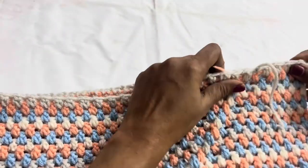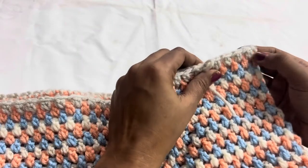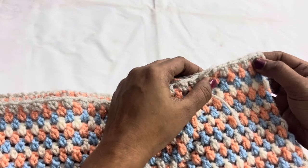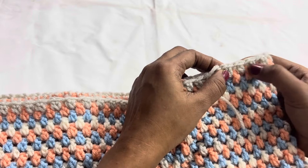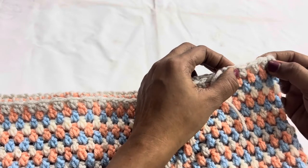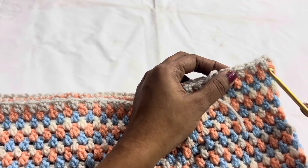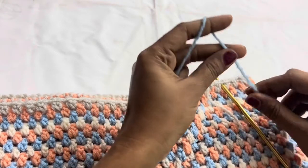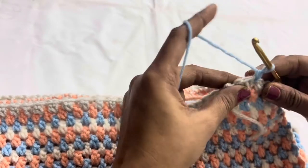So we'll start working on the back panel. For that, here you can count, this is the back side, the joining portion is the back side. So you just count 1, 2, 3, right? This is the fourth cluster. So 3 clusters we need to skip. Just insert the hook after the 3 clusters, in the next space here. Now take the blue color yarn and then make a chain one.